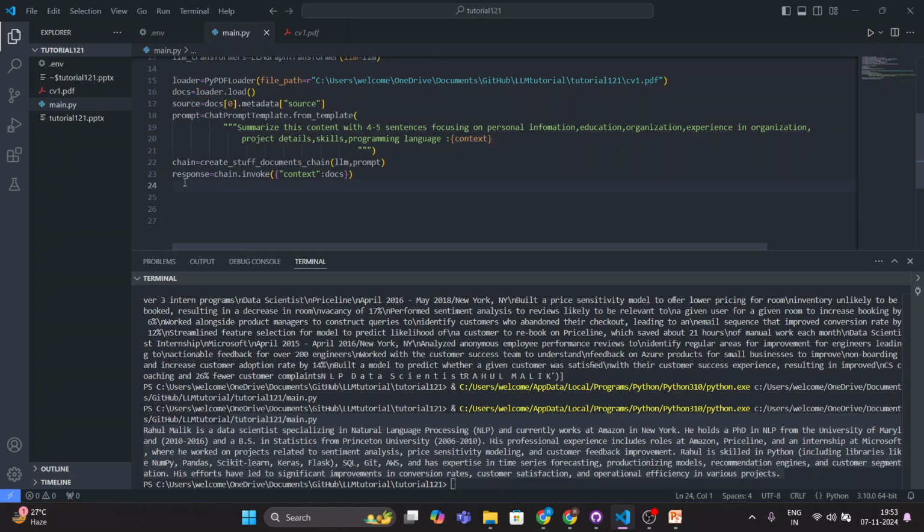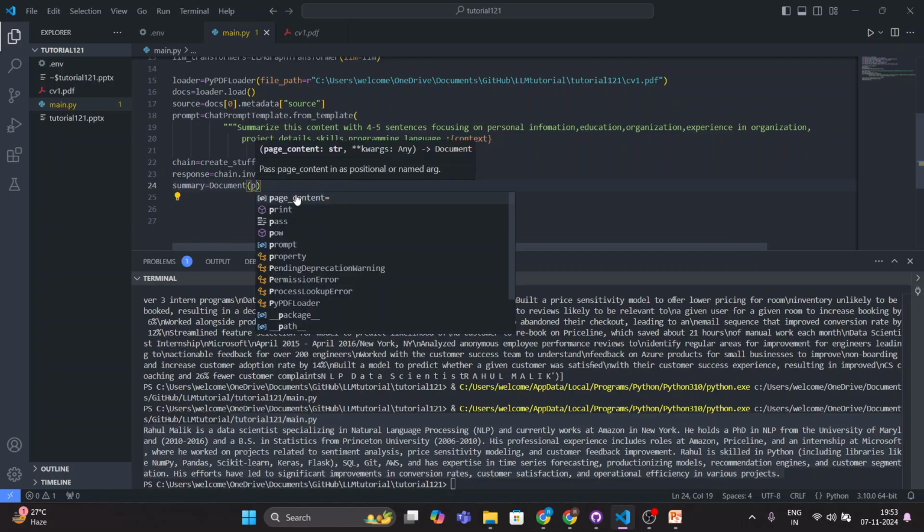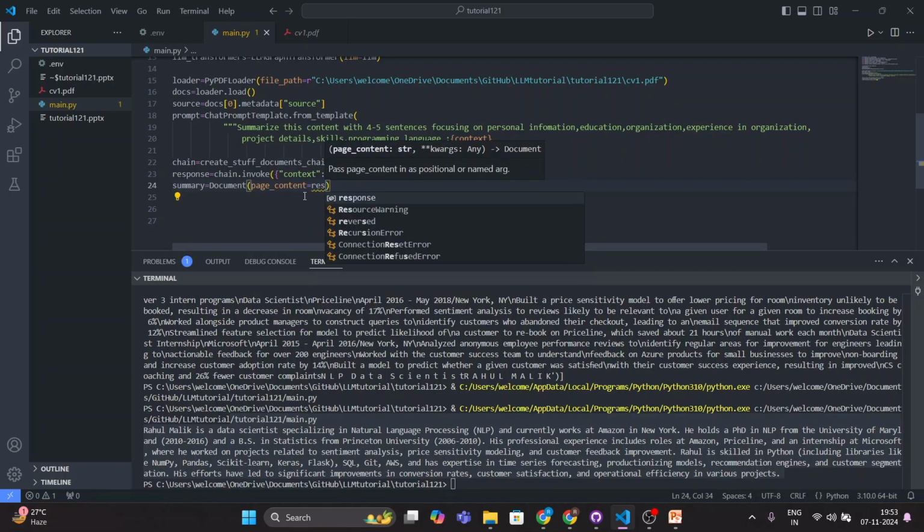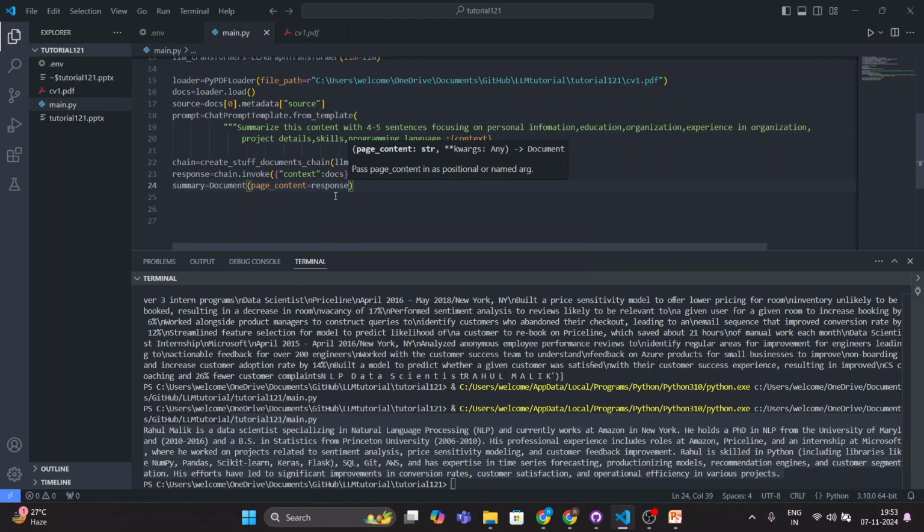Maybe write summary equals Document, imported from here, and inside that we'll pass page_content as response, and our metadata will be like this.